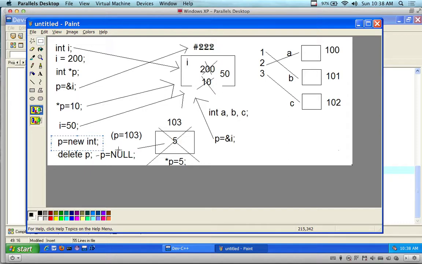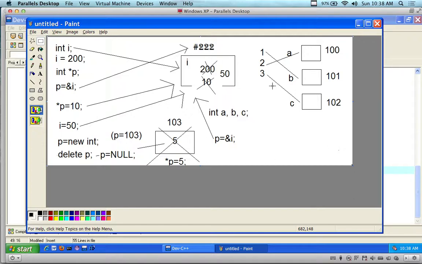Because now we can create something brand new if we want to. Why would we create something brand new? Usually we're not going to delete it, create something new, delete it, create something new. It's wasteful in terms of efficiency. You want a program to run fast, so you allocate just the memory you need. You keep changing the pointers to the memory so that you can manipulate whatever value is at that memory address anytime you want.